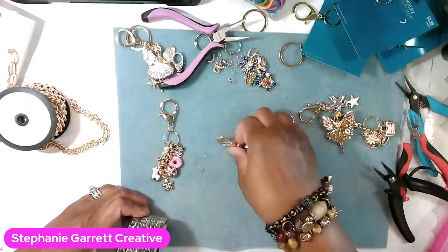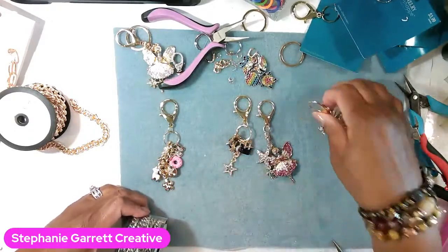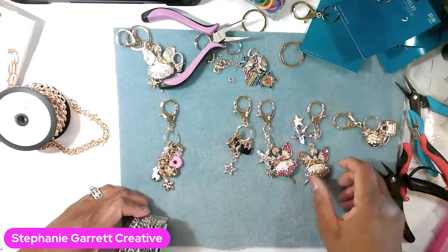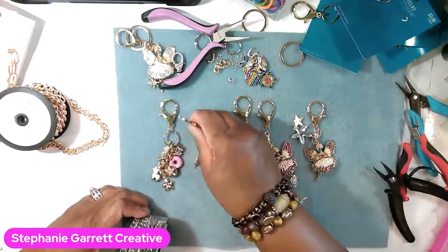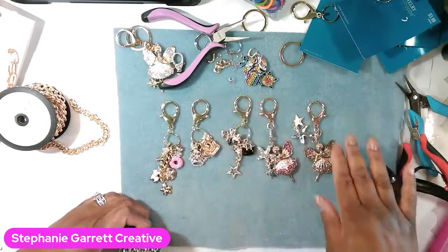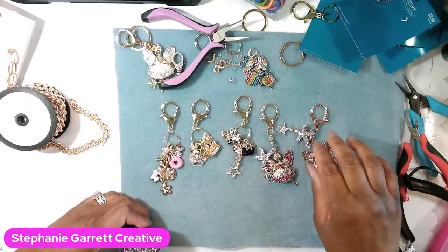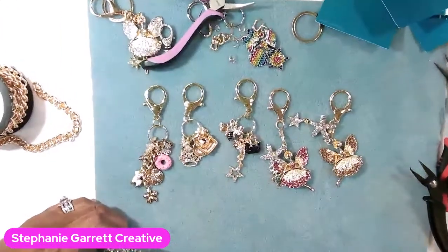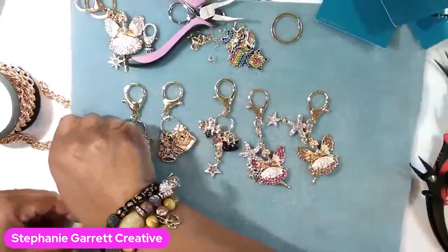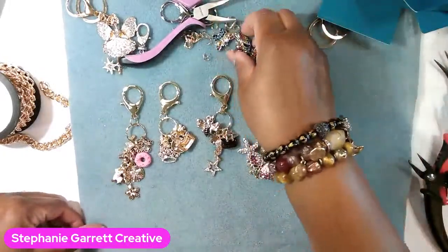I'm going to close the rings on that one. These are finished. This one's finished. And this one's finished. Right? And then so is this one. So we get ourselves five fabulous purse charms. Okay? And the cool thing is you can kind of custom make them however you like.